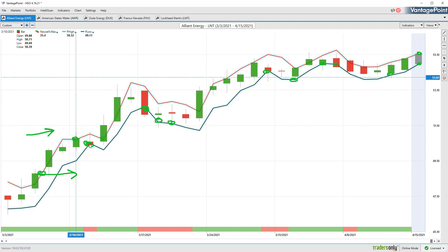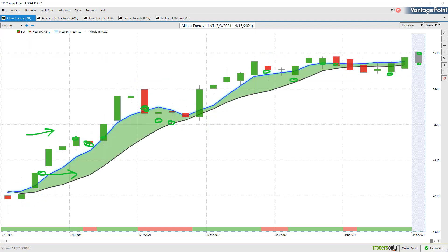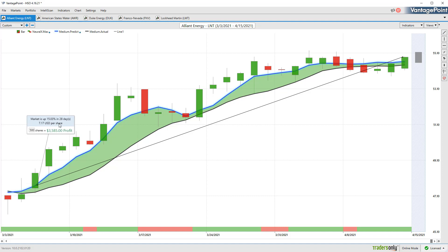There we see Alliant Energy with about nine or ten entries over just the past month as this market has moved higher. It's not the most exciting market as far as a utility stock, but when you have those short-term levels to help you, it's easier to come in and take a little day trade, maybe take a few percent out of the market over a day or two. You see about a 15% rally.